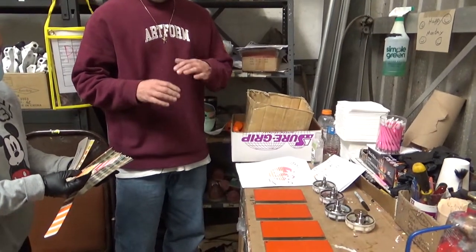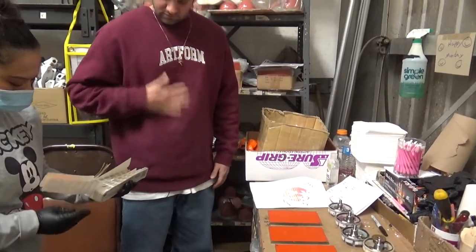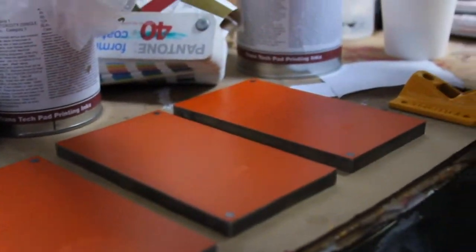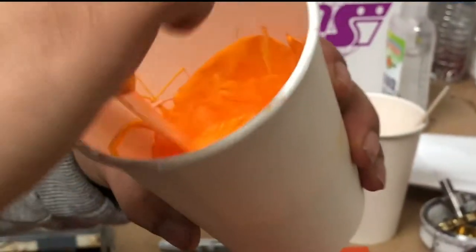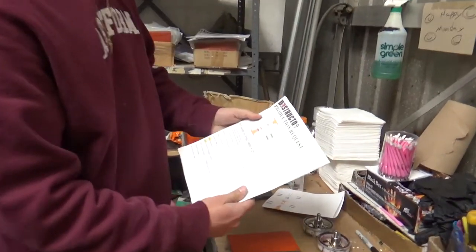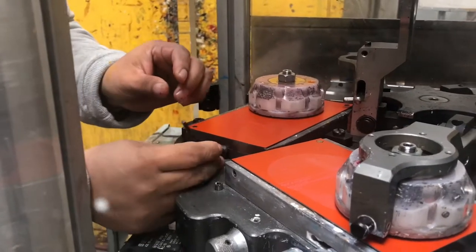And then what she'll do is, now that we've figured out the Pantones, we'll mix it and then add a little bit from there to really get it right. And then this will hopefully be the final product. All right, let her get to work.